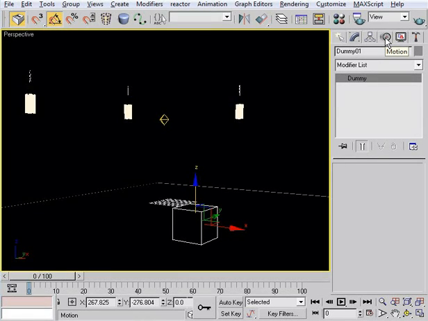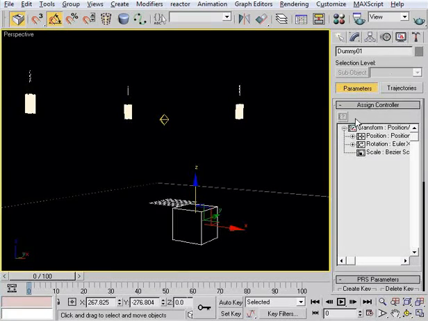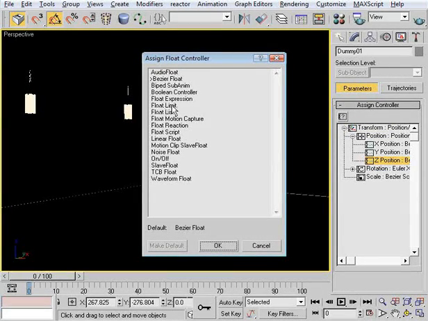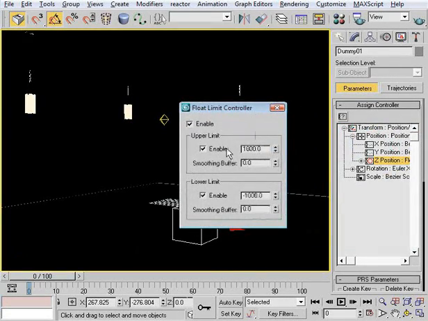I'm going to go to our motion panel, and under the transform position, I'll open this up. On the Z position, I'll click and come to assign controller, and assign a float limit controller. I'm going to limit it to only go to 100, and the lower limit is going to be 0.